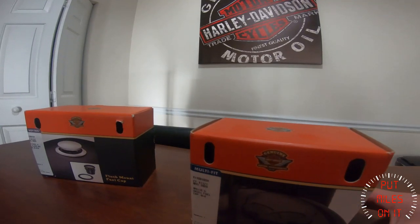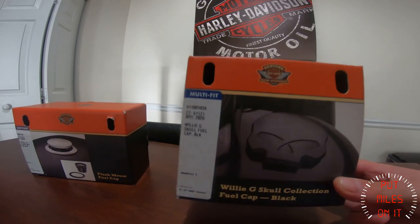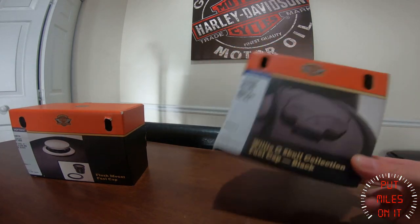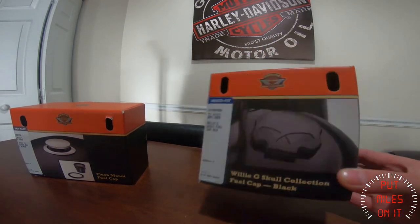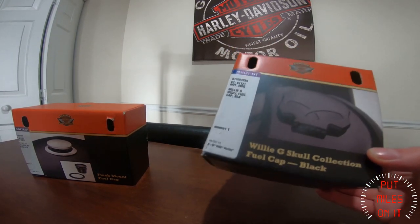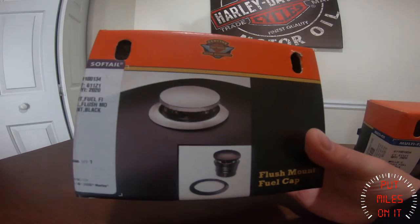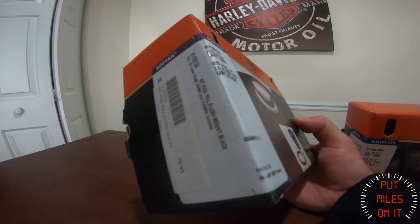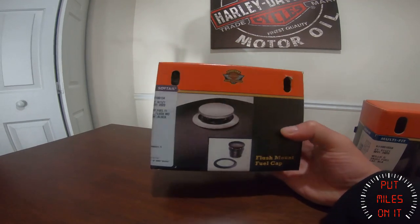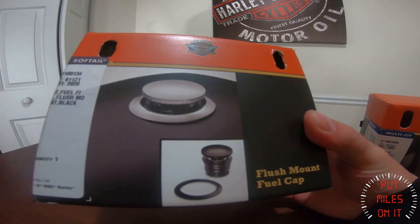All right guys, so I even have the original box that the Willie G gas cap came in. Part number is 611-00103A. It is superseded to an A. So if you're interested in this gas cap, that's that part number. Just beware that it will spin around freely eventually. And moving on to this, this is the black flush mount gas cap for the Breakout and the 18 and later Street Bob. So the part number for that is 611-00134 if you're interested in that.